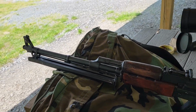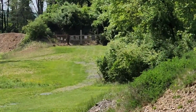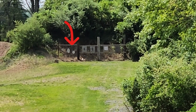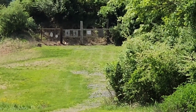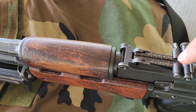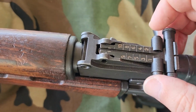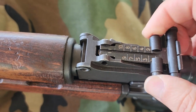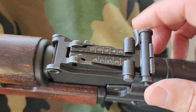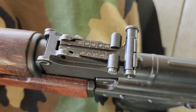as required by American law. All right, so now, way out there is 200. So I'm going to try to see how it does at 200, if I can even see it. So stand by. So up until now, I've been working with the 100 sight. All right, let's see, moment of truth. I'm going to click it. 200 is clicked. Let's see if it hits it. All right, here we go.